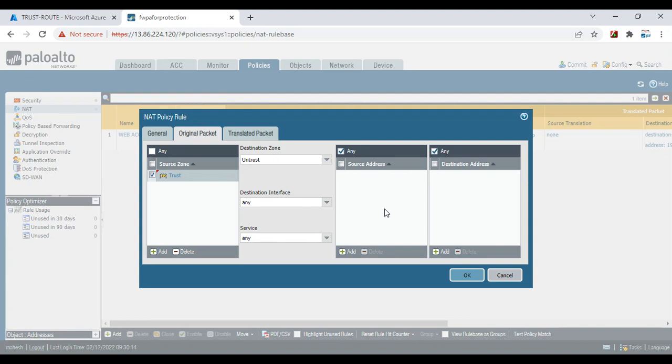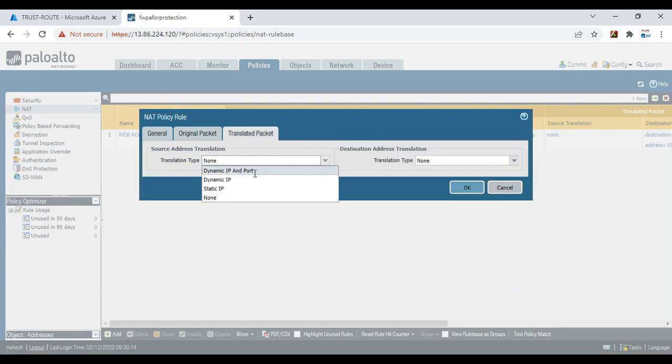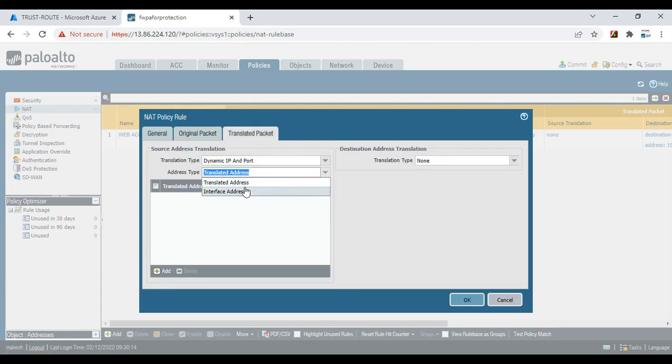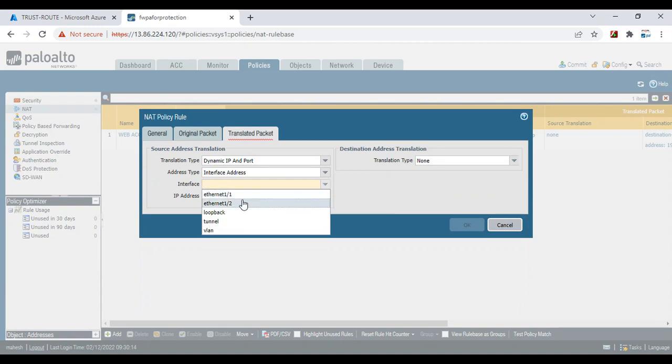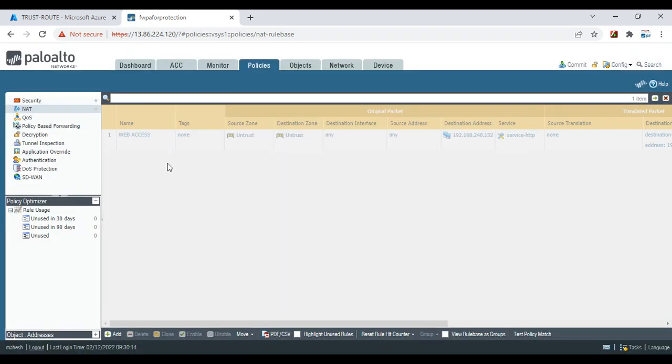There are so many scenarios. For the source address, I'm not going to put one, any can be used here. Going to the source translation, here interface address, and this should be 1/1, that is the trust interface, and the IP is this. Okay, now the NAT rule is fine.